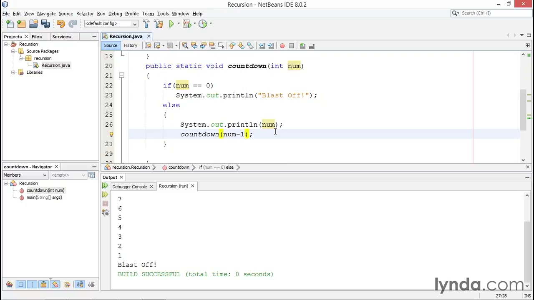Note that you never have to actually use recursion in programming. Many of the recursive processes can be done using a loop, but there are times when it can be more efficient.